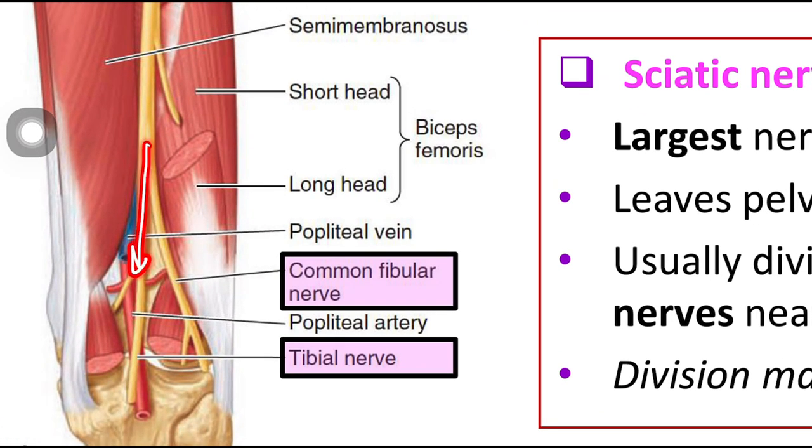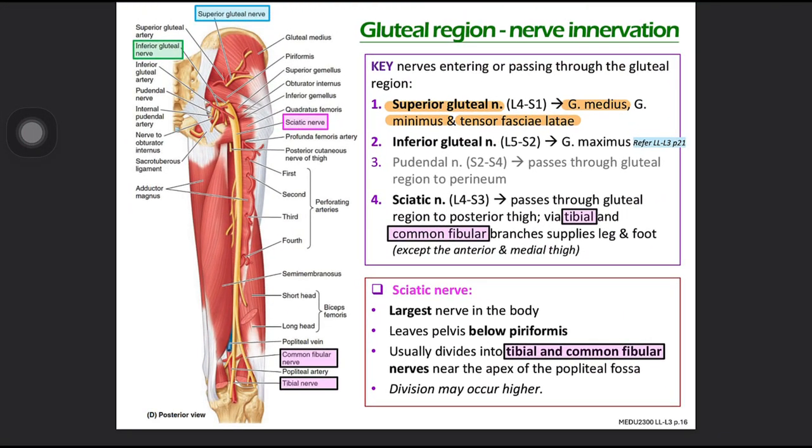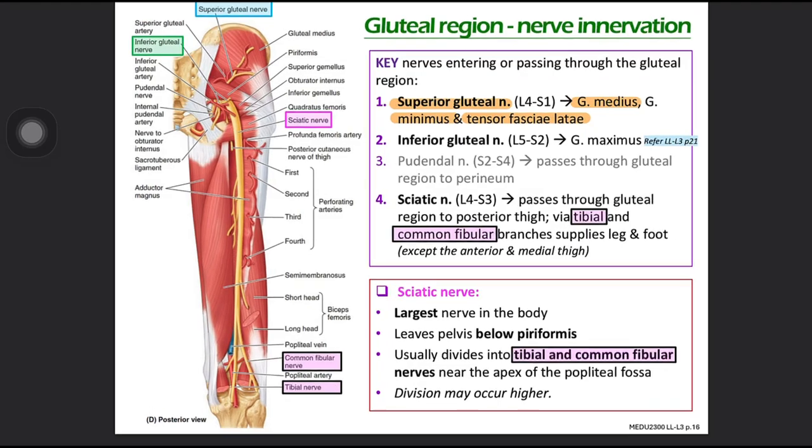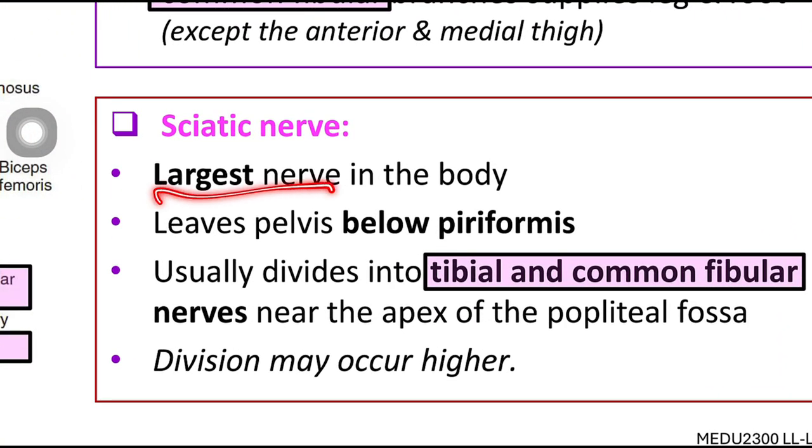The one staying medially, we have the tibial branch or tibial nerve. The one to the lateral side, we have the common fibular nerve. Okay, then you see something common, which means that later on it will divide into either superficial and deep, or anterior and posterior. Okay, so the sciatic nerve, this is the very introductory for you. The largest nerve, it lives below. Now this one is quite tricky. We say below. But when you do dissection, please make an observation.